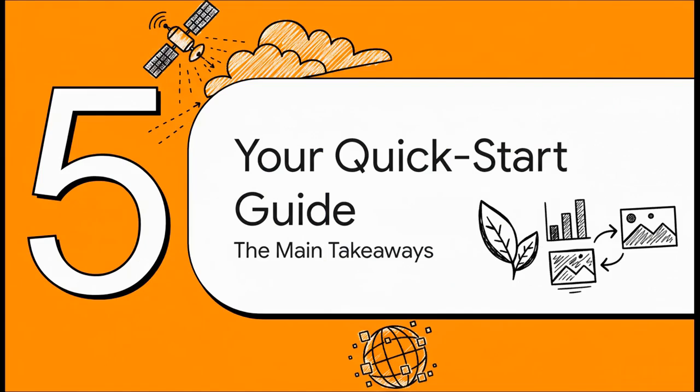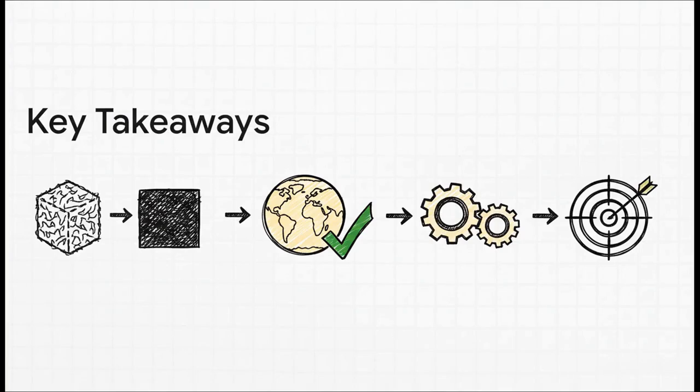Okay, I know that was a lot of information, so let's boil it all down to the absolute essentials. If you just remember these few key things, you'll be all set for your next project in Google Earth Engine. Okay, first, Sentinel-2 has two main flavors. Level 1C is the raw data, and Level 2A is the refined analysis-ready data. Second, for pretty much any analysis of land, you want to use Level 2A surface reflectance. Third, and this is a big one, always use the harmonized version for the most consistent data over time. And finally, just remember, these choices aren't just technical, they directly impact how accurate and reliable your work is.